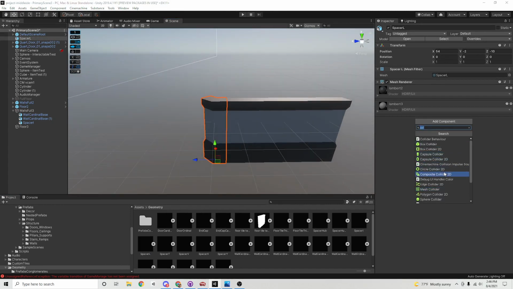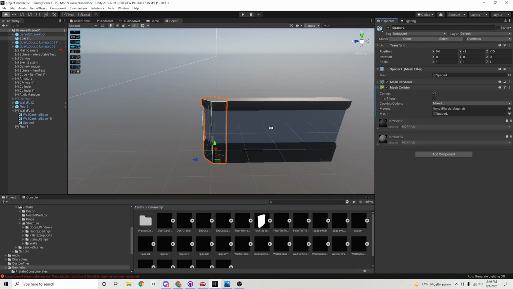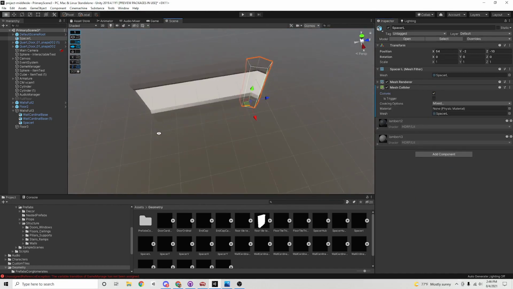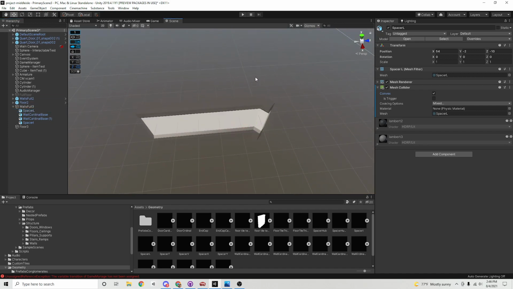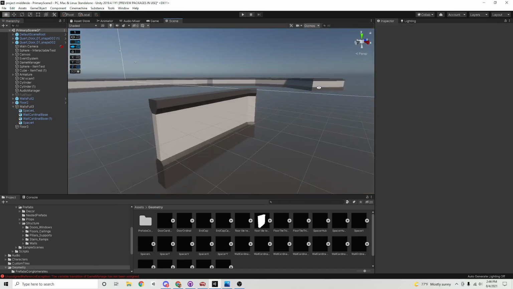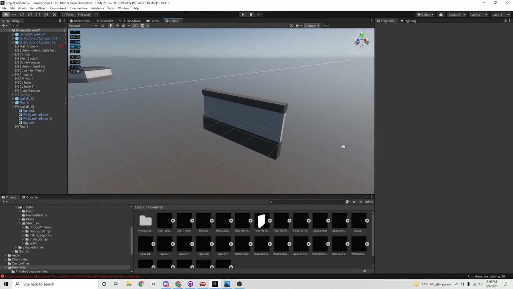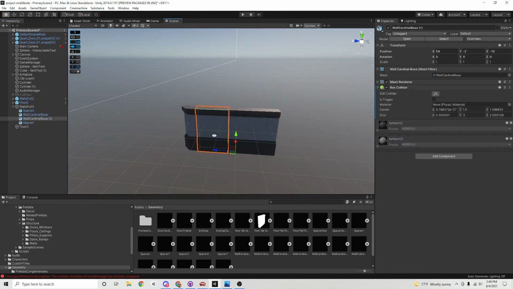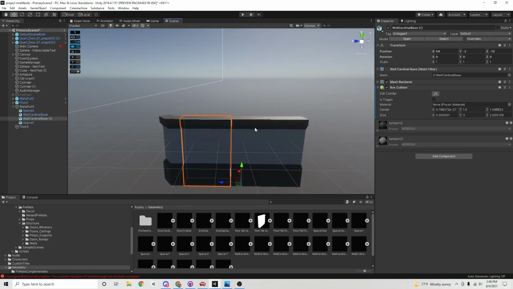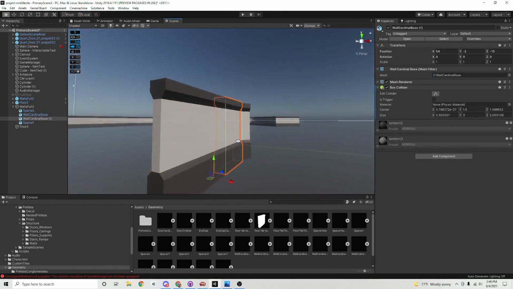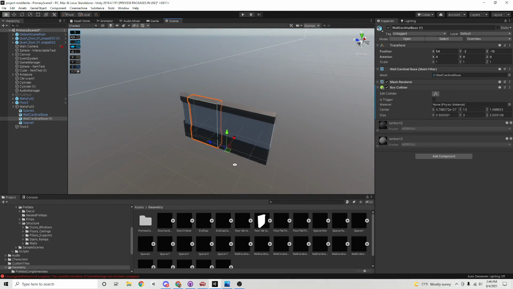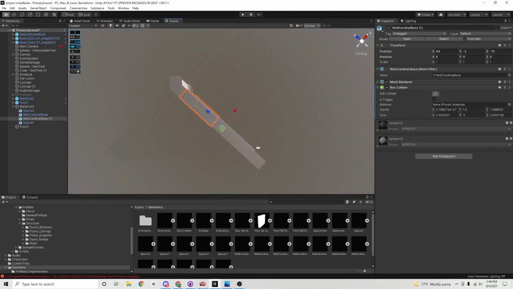I'm going to do the same stuff, and you only have to do the collider once, because as soon as I'm done getting all of these different pieces in here that I need, I'm going to start copy-pasting them, and they will have all of the same stuff. Eventually, when we get our full set of geometry in, we are going to have prefabs that already have colliders on them. But for the purposes of blocking out with these wall pieces that aren't UV'd and don't have much going for them other than that we can use them to gray box, this is what we're doing, and it'll work perfectly fine for that.